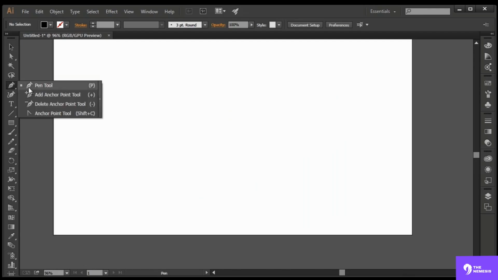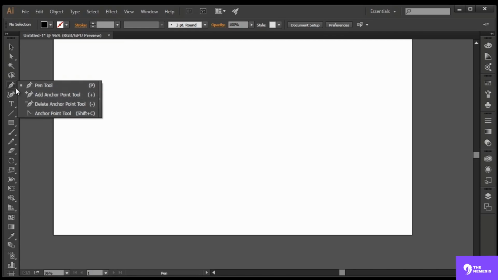This is a very important tool. So just play with it, create something, delete something, and then you will understand within a few minutes or maybe in half an hour. You will get experience with it. If you are going to use Illustrator, this tool is very handy.